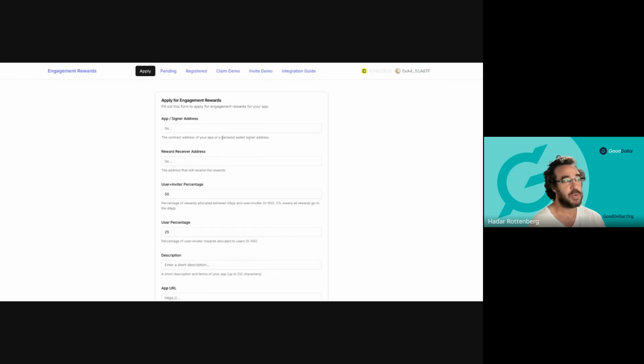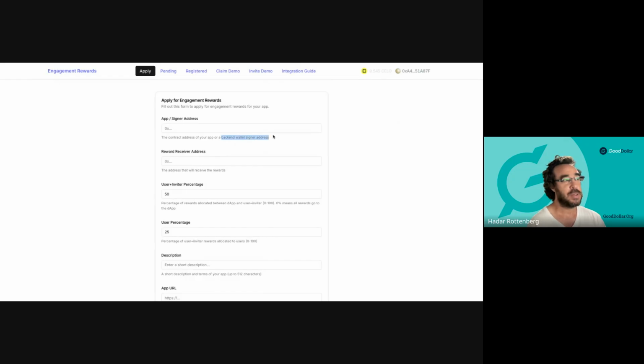Or not any wallet address, but it has to be your backend wallet signer address, okay? In order for you to sign, in order for you to approve giving out the reward to a user. Because otherwise, any user can claim a reward like he used your app, even though he never used your app. So maybe you want to first verify that the user actually, I don't know, registered with his email or something like that before you give him the reward.